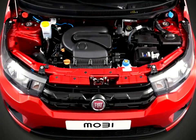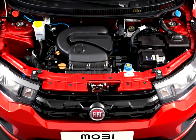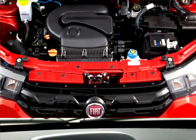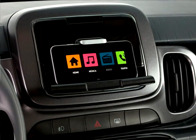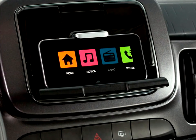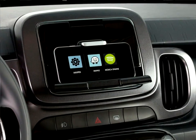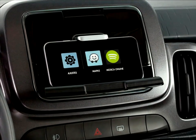The Fiat Mobi range arrives well complete in the network of Fiat dealers, composed of 6 versions: Easy, Easy On, Like, Like On, Way and Way On. In all versions, the chassis has 4 doors, with 1-liter engine and with 3 years of factory guarantee. Factor of tranquility for the consumer, who also counts on 40 years of the brand's tradition in compact automobiles in Brazil. Mobi is much more than an automobile. It is a smart solution for the city's challenge and outside of it as well, states Stefan Ketter, CEO of FCA LATAM.